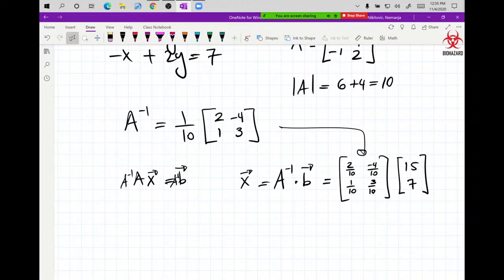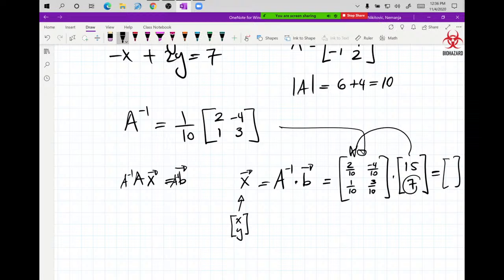And all I need to do is this multiplication. I have my answers because this X is (x, y) as a matrix. So when this spits out an answer, the top number is x, the bottom number is y. I'm actually going to have to swap the cooling because I can see the tablet lagging. I'm going to ask you to compute this multiplication, and then let's figure out what these numbers are. So go 15 times this and 7 times that one and see what we get. I'll be right back, I just have to swap the cooling.